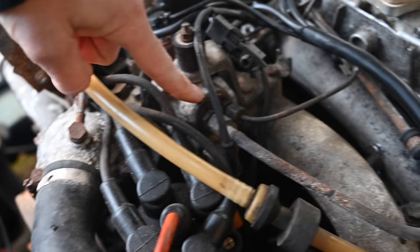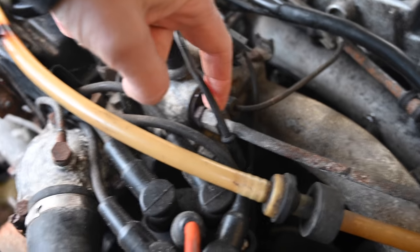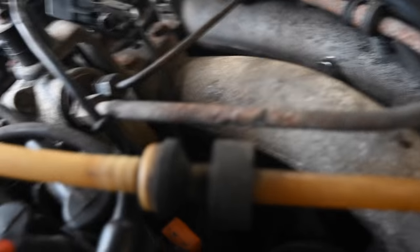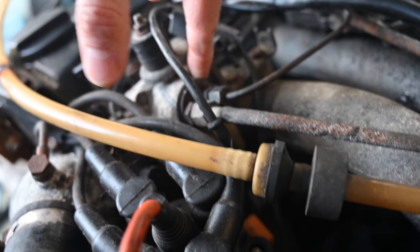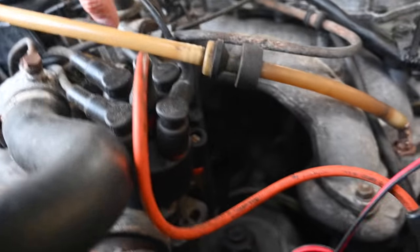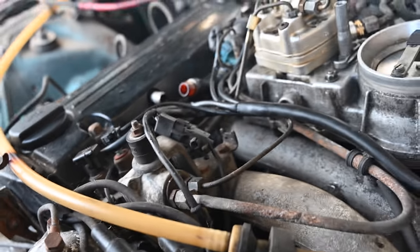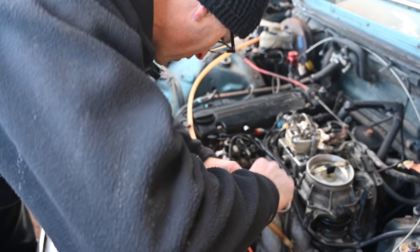This little box of delights here is the warm-up regulator, which is the thing that's probably causing me trouble. It's got a fuel line in there, another fuel line, and an electrical connection just there. I'm not quite sure how it actually detaches from the body — there are two Torx-type screws, one either side. There are two fuel lines, and that other pipe just goes over it — it looks like part of it but it's not.